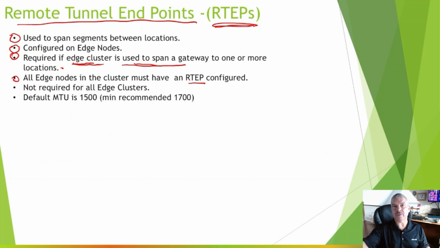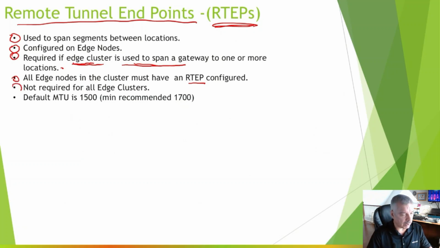So when you say, this is the cluster I'm going to use for my stretched gateway, all the edge nodes in that cluster will get an RTEP. A single RTEP on the edge node today. We don't support multi-RTEP as of today, and I think we're at 4.1.2 or something like that.